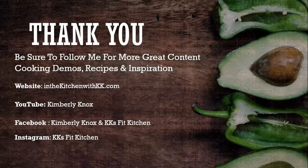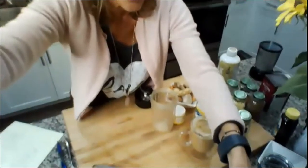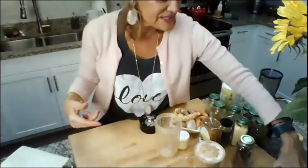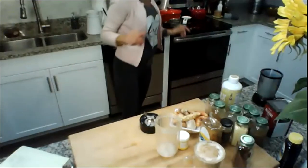So let me stop the share, and let's make this beautiful latte. It's super easy. What I start with is this. Y'all can see here. We got turned around when I dropped the milk. Okay, so I do start with a little ice in here just so the blades have something, because we're going to warm this up. And we just make sure this is nice.